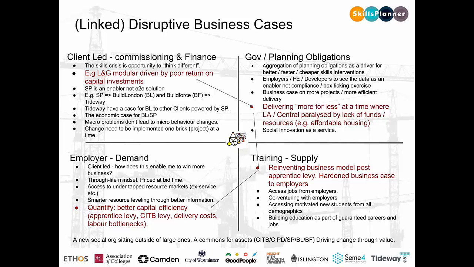And so, top right box, this leads to a huge synergy with the government planning reality of not having huge resource in that area, but a huge need for affordable social housing.